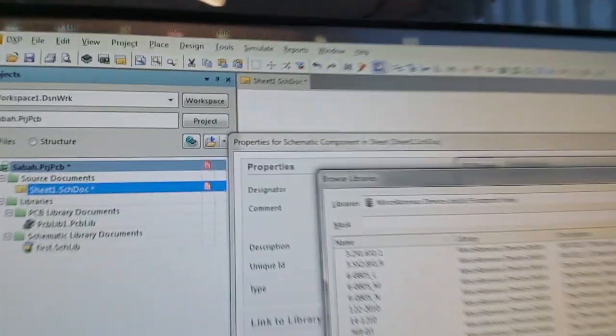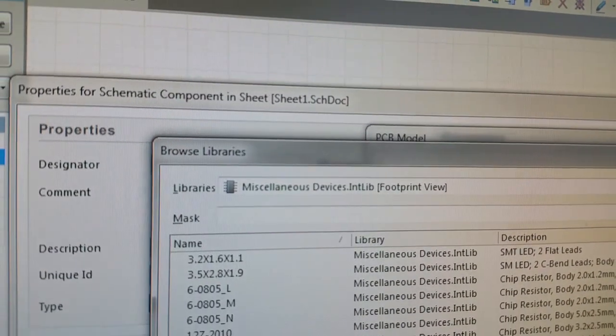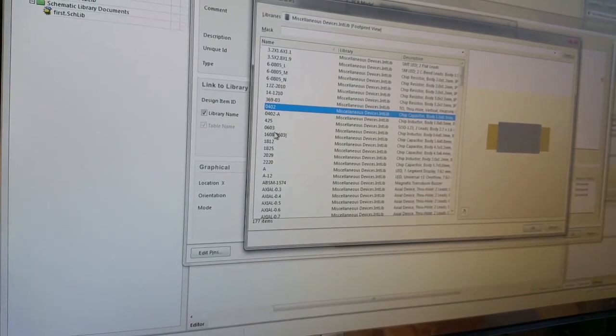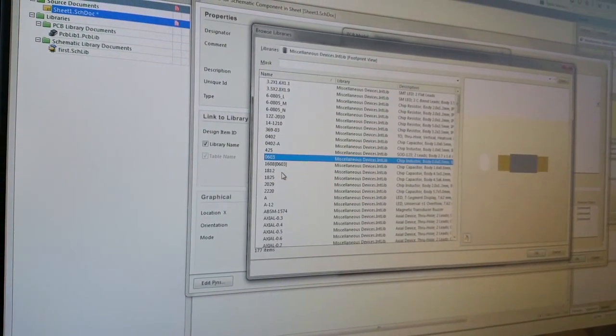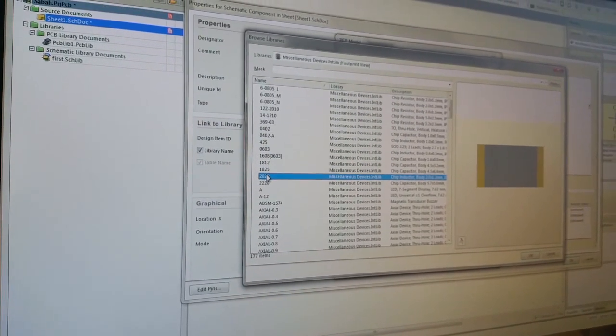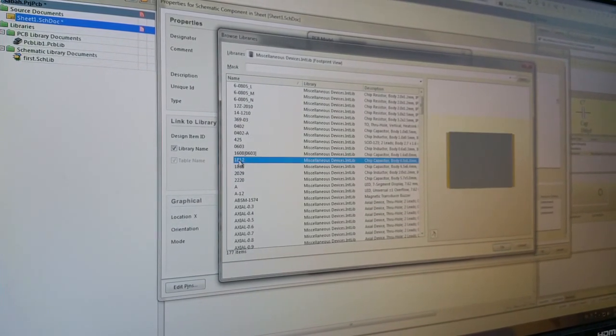If you need smaller, you will go to smaller. This is 4.2. This is 6.3. You can make it larger, for example. That one is a little bit larger, but it's all surface mount types.